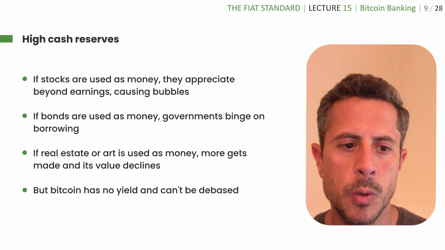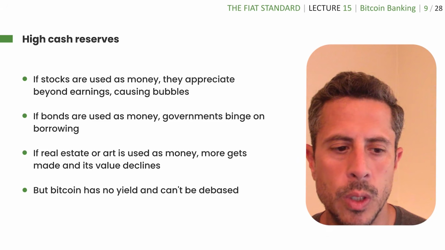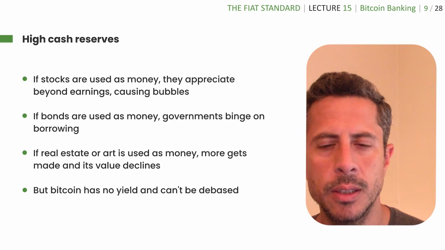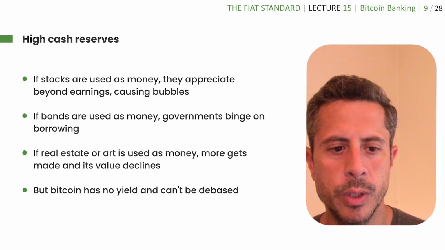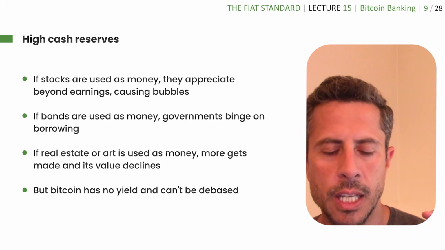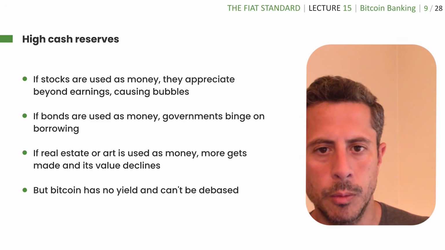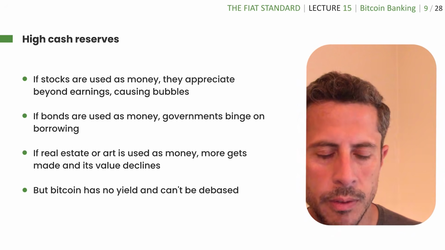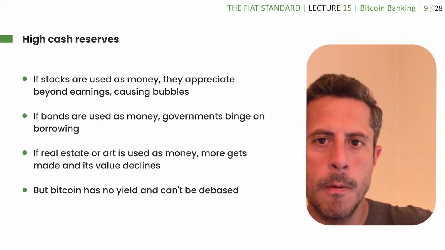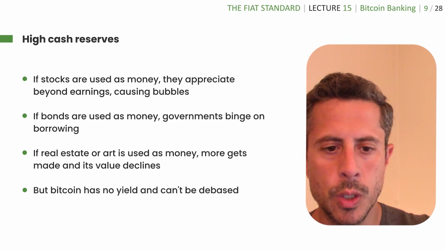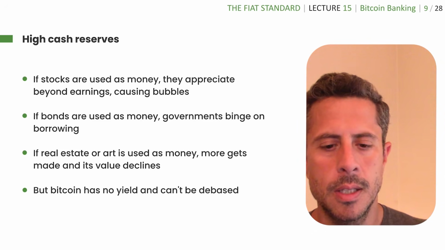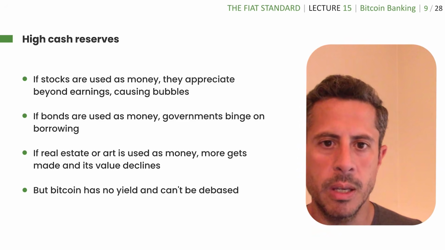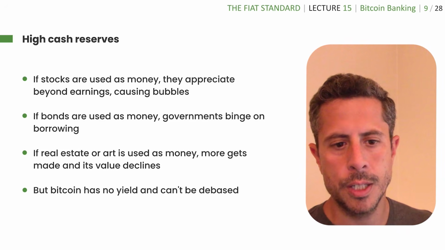But Bitcoin is different from those things because it has no yield. Because as an asset it doesn't have a yield that gives it a fundamental value, which in the case of real estate is rent, and in the case of bonds is the coupon payment that governments make, and in the case of stocks it's the dividend that the companies pay. Because of these fundamentals around which the value of the asset oscillates, these assets can only hold on to so much saving before they become a bubble and then they crash.